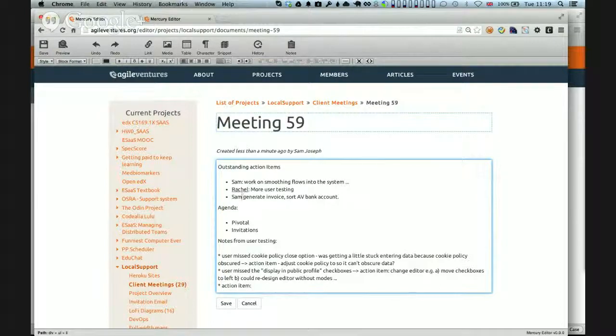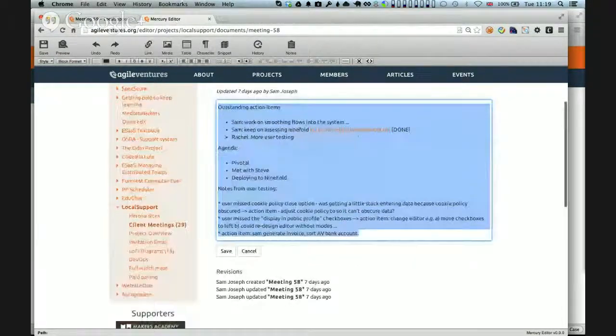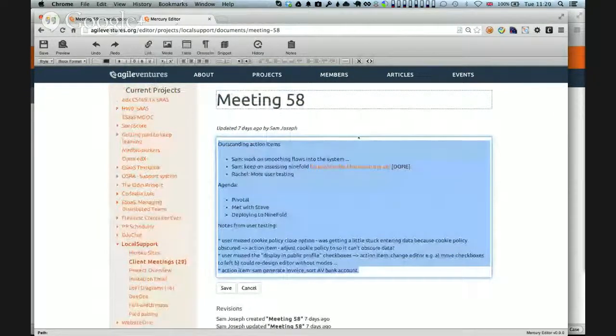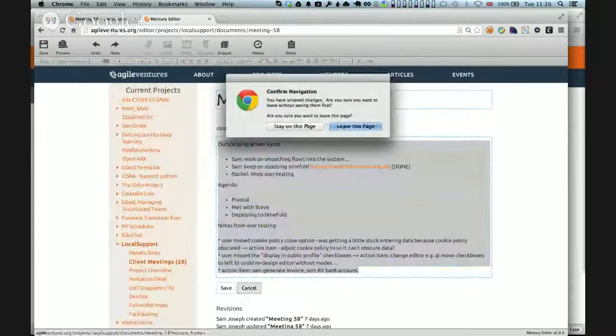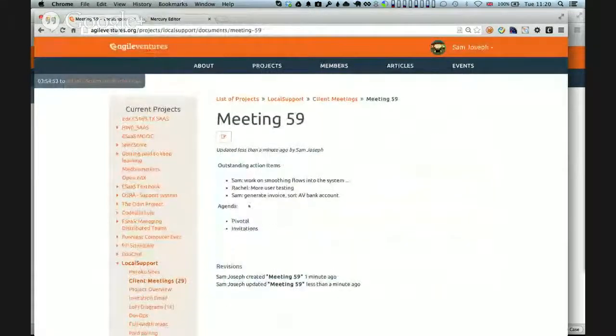Okay, and yep, I think we've got those in there. That's the key stuff there. I don't think any changes are needed on that page.